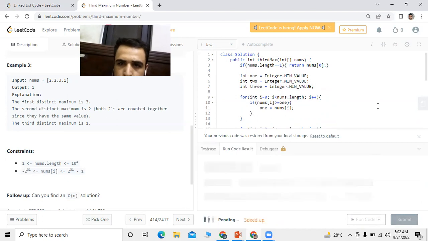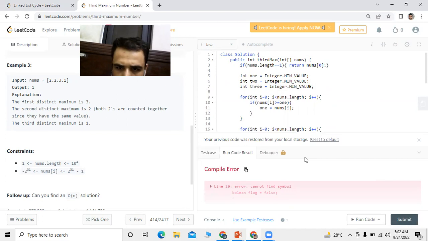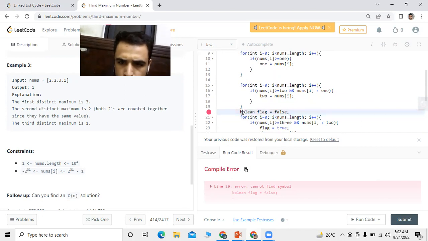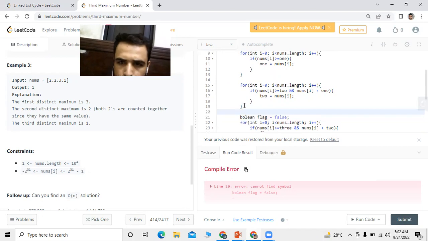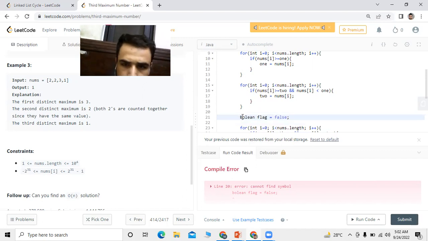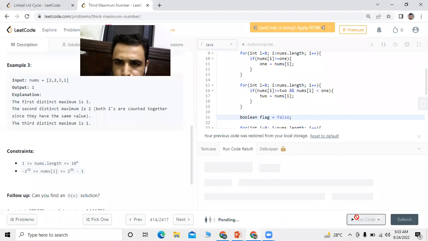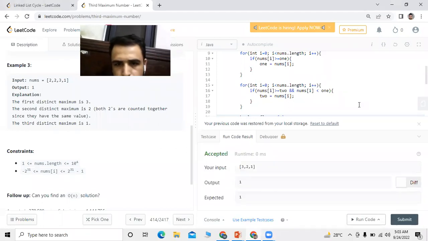So now it should run properly. So yes, it works. So let's submit it.